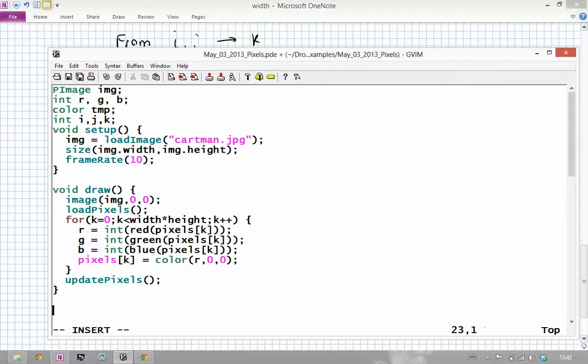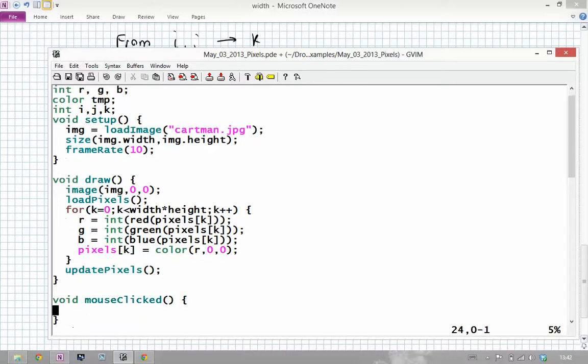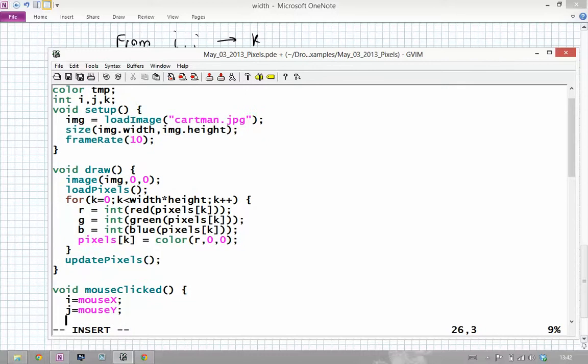So let's just do void mouseClicked, and let's do i equals mouseX, j equals mouseY. We do have to be careful when we do this, but okay.